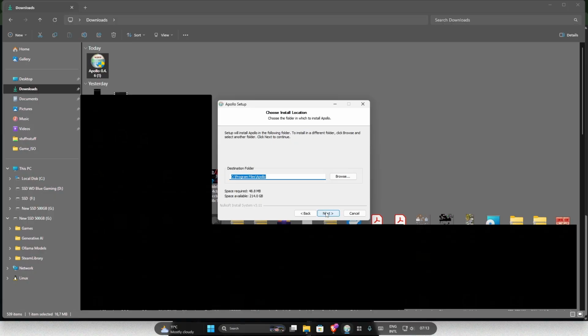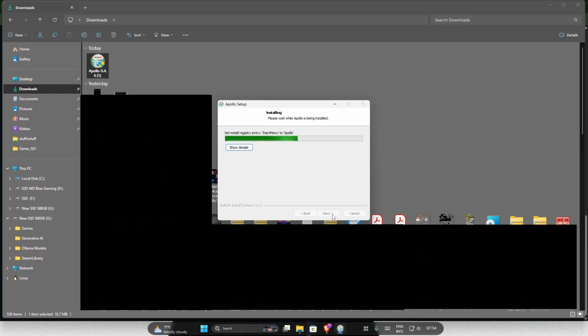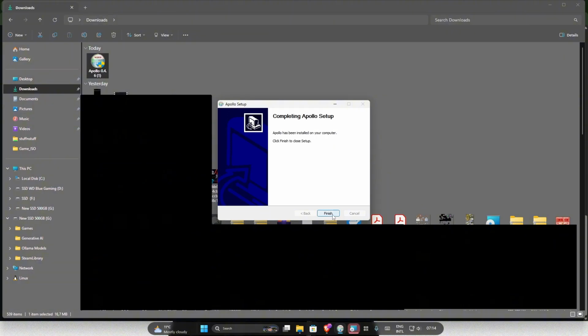If you have a storage device you want to install Apollo on, you can click on choose, browse, and select the drive that you want to install Apollo on. But for me, I'm just going to install it on the local C. So I'll click next. And finally, we can click install. When the installation is done, we can now click finish.